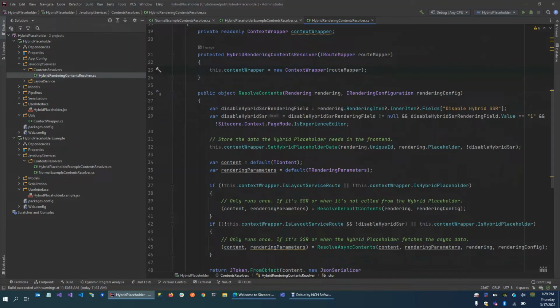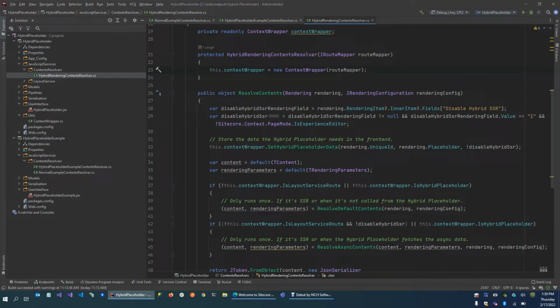If we want to disable server-side rendering, for now that's not important. The first thing we do is we set the hybrid placeholder data, and that means that we know that this rendering is gonna be the hybrid placeholder that needs to do the secondary call.